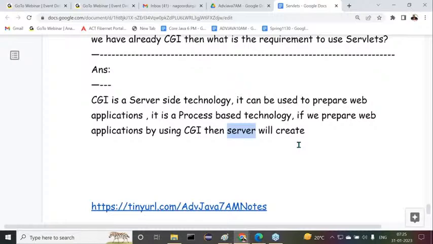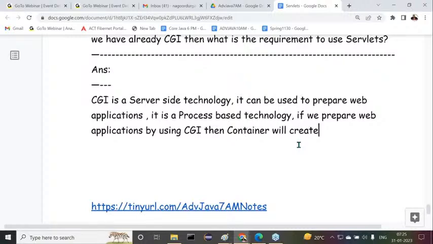Already the server is okay, but inside the server, who is responsible for executing components? The container. There are web containers, or distributed containers, so different things are available. So I can use the terminology container, no problem. Container and server at this level are the same, but container is a more appropriate word here. Why? Because servers do not execute the server-side components; inside the server, containers execute the server-side components.